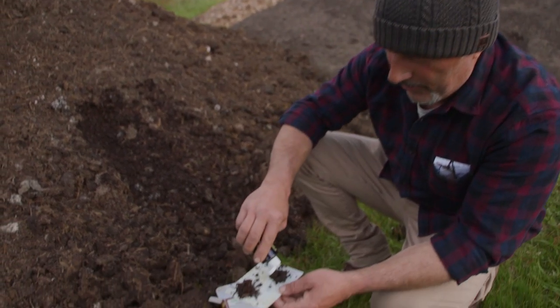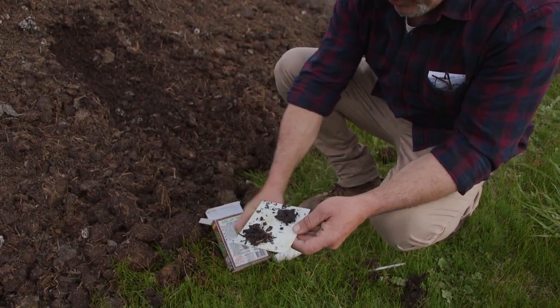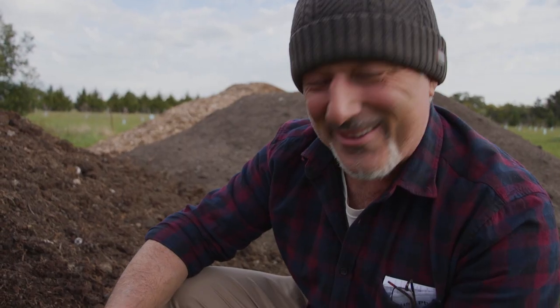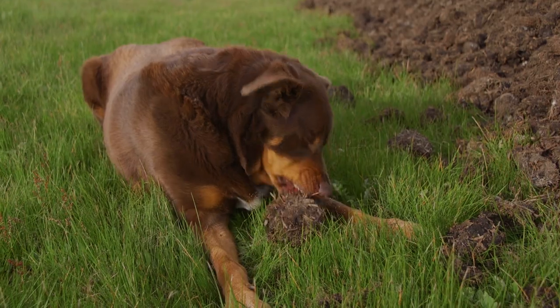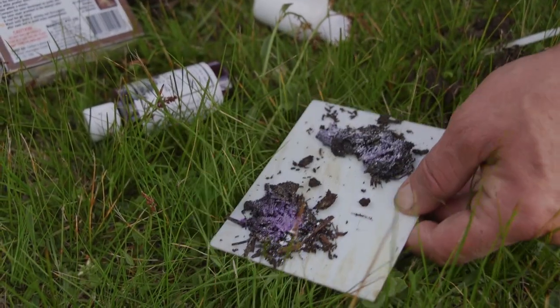Now this ain't fresh poo, it's moist, but it ain't fresh. And this isn't fresh either, but they've all been sitting around for a while. Don't worry, I don't have to do a test here, folks. Jack is doing a test for me. Have a look at him. Alkaline. Perfect.